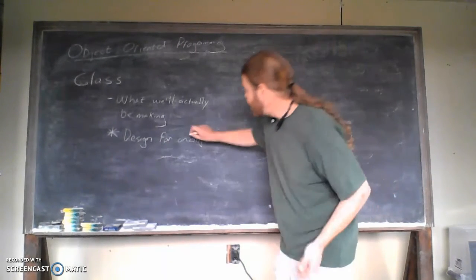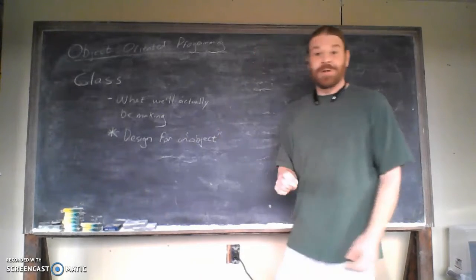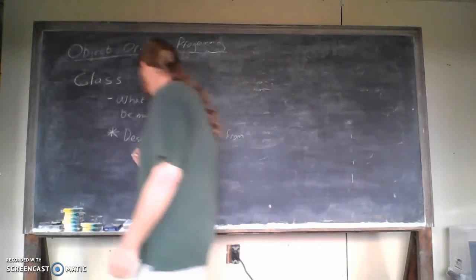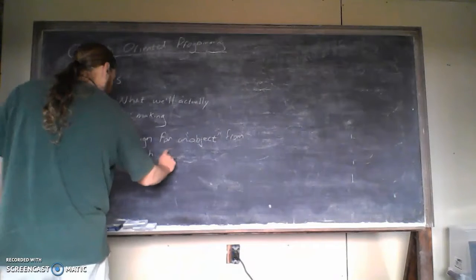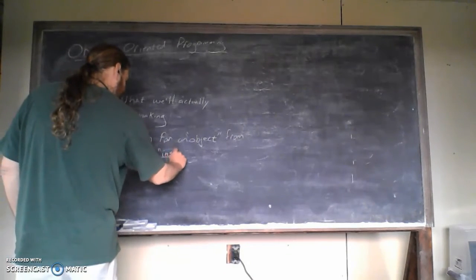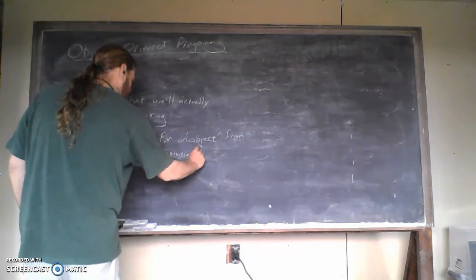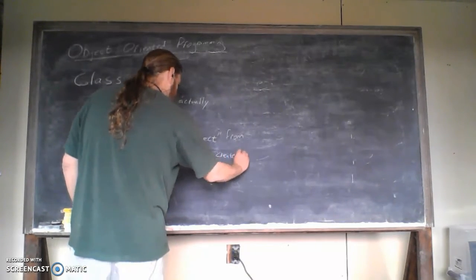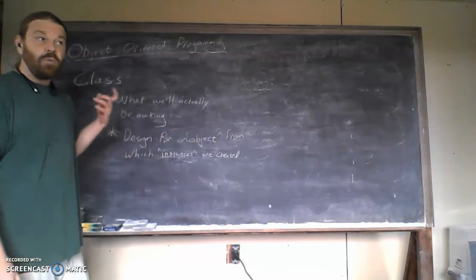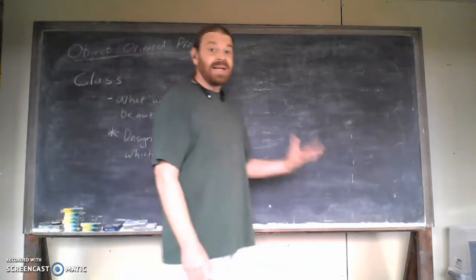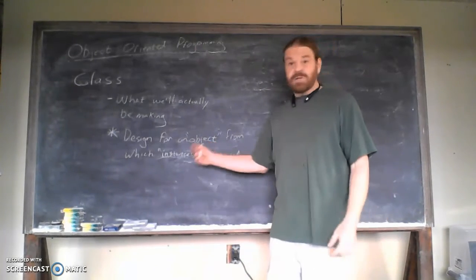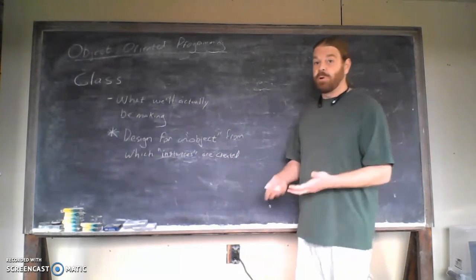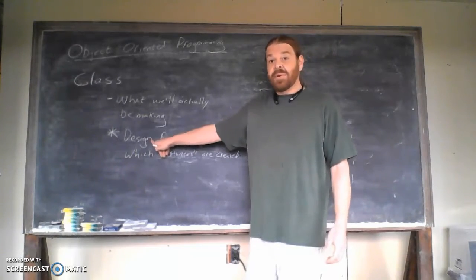I want to add a little bit more. I'm going to put quote marks around object. I'm going to talk more about that word as I continue on here. So it's a design for an object from which, again in quote marks, instances are created. These two words, object and instance, when we're talking about using it in our code, that's an object or an instance of an object. Those are used interchangeably when talking about it. Those are talking terms, and that's when it's actually being used. When we're creating them, when we're building them, we're designing them, that's a class.